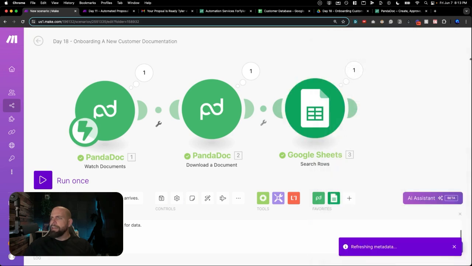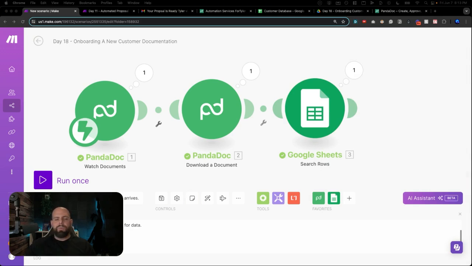Okay. And now that we have that, the next thing we're going to want to do is ask ourselves, we're going to split this off with a router in a couple of different directions, right? One of them is, does this customer exist? If so, we can update the CRM for whatever data we want to put in there, like a new invoice or whatnot. If it doesn't exist, you want to be able to create a folder, take that folder, and then insert this document into that folder. And if the customer does exist, we can also find that folder inside of our Google Docs, and we can create a new document. The way that's going to work is we're going to use a router here.